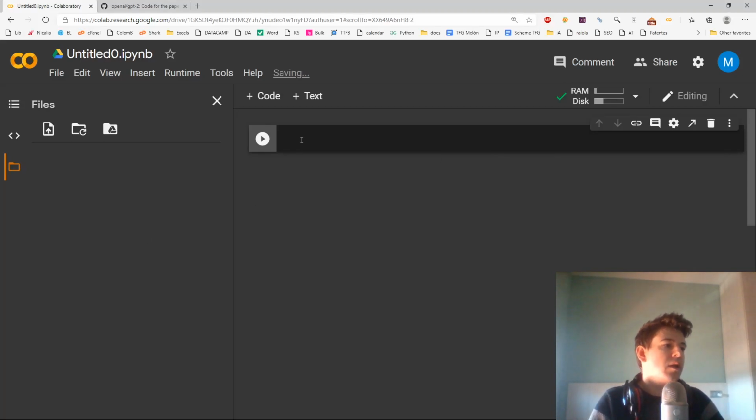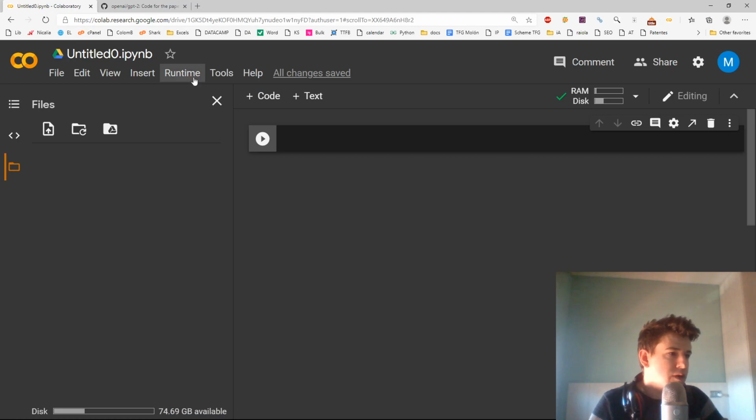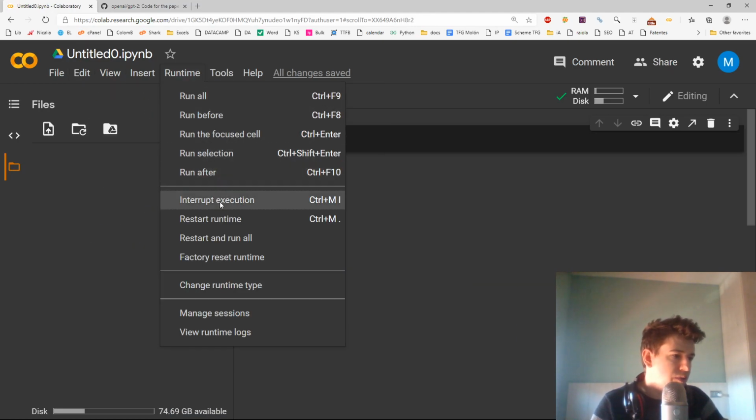We're gonna dig a little bit into GPT-2, okay? Today we're just gonna generate a small bunch of text, but just to set up, just to understand how this GPT-2 module works in order to create bigger things in the future. So pretty quickly, what we're gonna do first of all is to change the runtime.